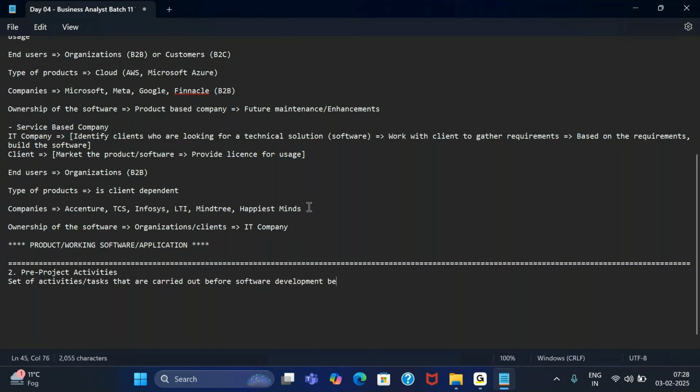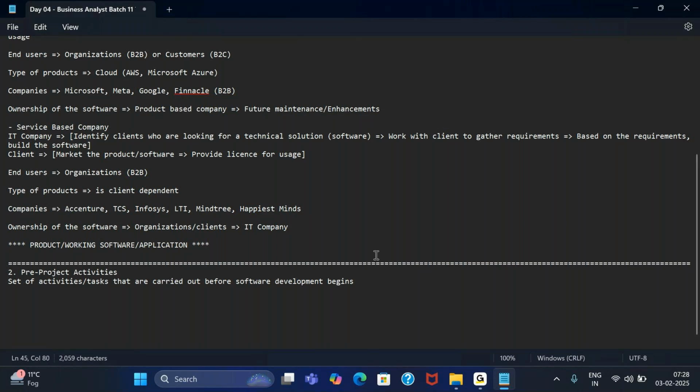Now, please note that a BA is involved once the software development starts. So we are talking about activities before software development. That means a BA is not involved over here. So when a BA is not involved, why are we even talking about it?